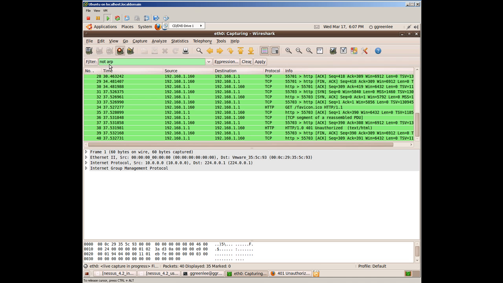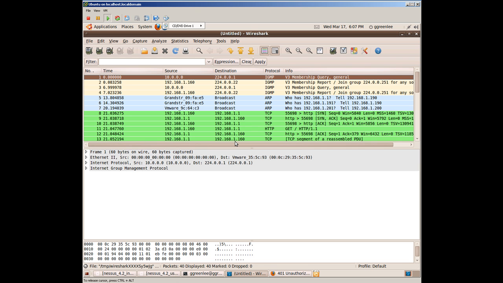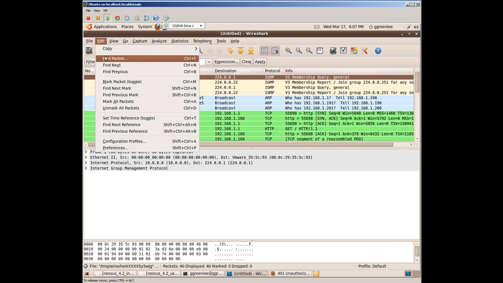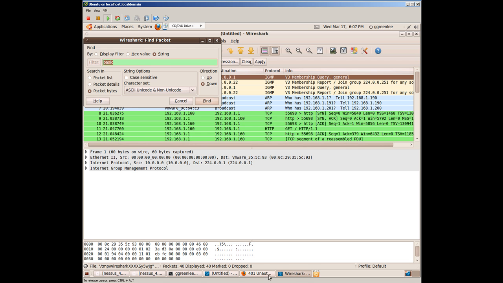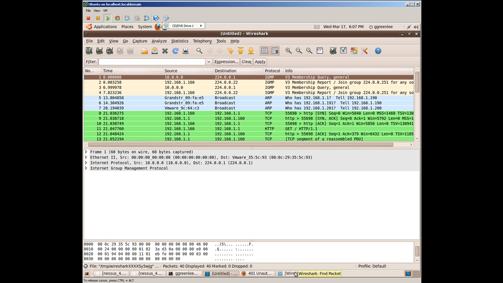I'm going to stop this. Let's clear this filter out here. And what we're going to do is go to edit and go to find packet. Now we know that HTTP uses basic authentication. Whenever you go to log into your router, it uses basic authentication within HTTP.